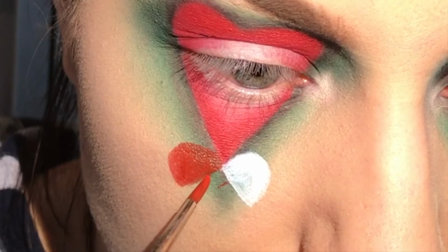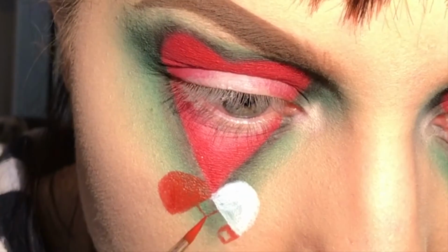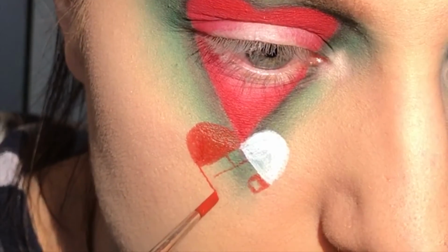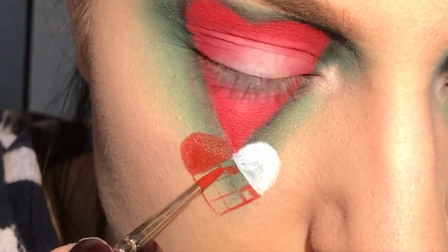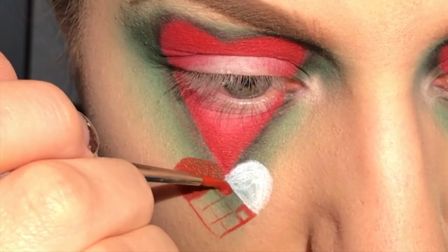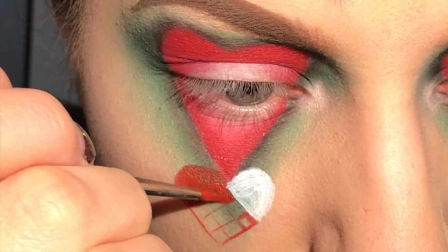And then I'm just gonna draw some small squares and fill half of them in with red and the other half with white. I'm using my thin face painting brush for this to get the edges really thin.